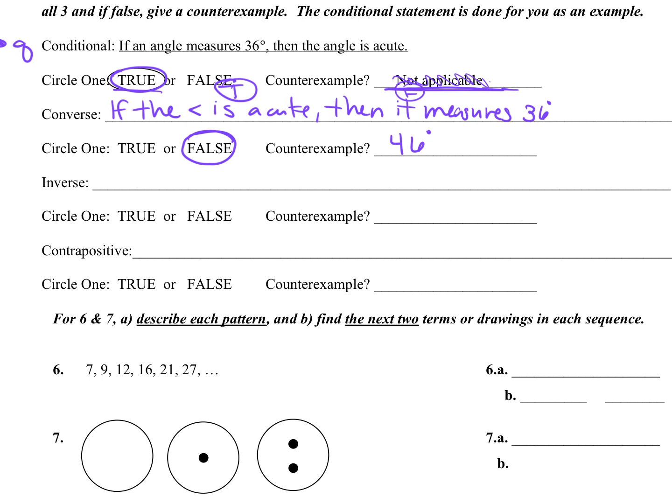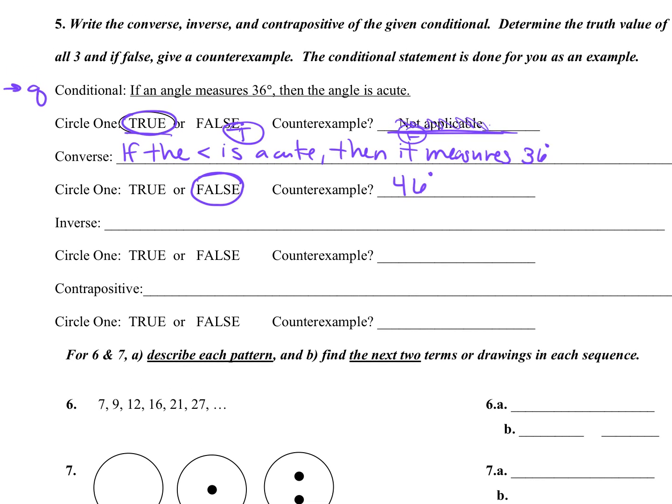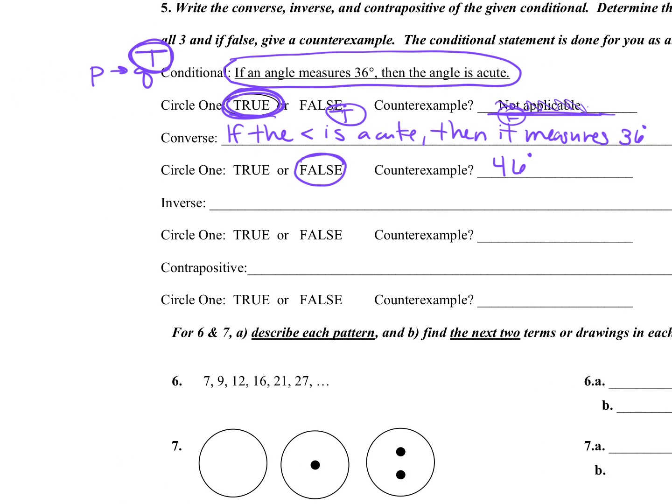You can reverse it, can't you? Wouldn't it be correct if you just swapped the if and then? Yeah, that's what this was, right? That was the original conditional, and that is true. Do you remember how it goes in terms of true and false? If your conditional is true, which other one has to be true? The goal of this one is to swap it and say if it's swapped, then it's true or false, right? So it's if P, then Q. The converse is if Q, then P, right?